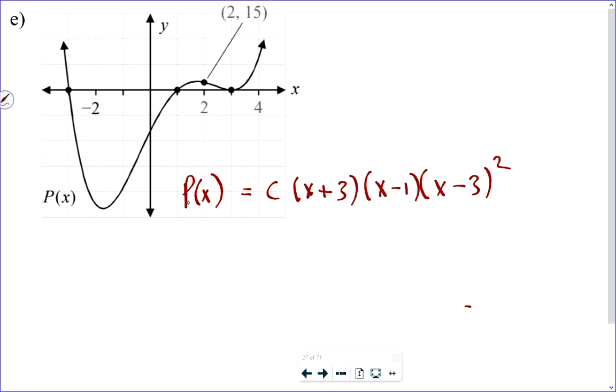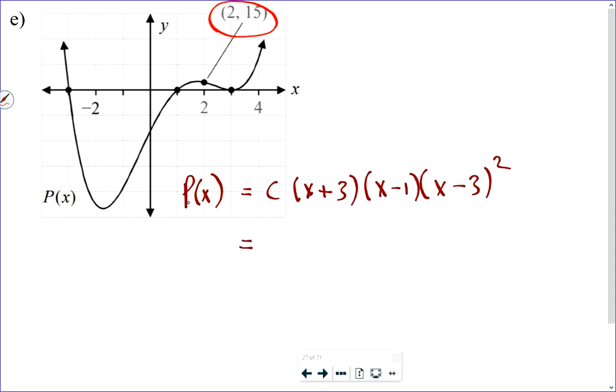So there's only 3 x-intercepts, one at negative 3, which gives me a factor of x plus 3. That's really the factor theorem. One at positive 1, so it gives me a factor of x minus 1. And one at positive 3, so it gives me x minus 3. But we can see it's tangent at 3, so the minimum multiplicity that we would assume is 2. This time you don't have a y-intercept to work with, but you do have the coordinates of another ordered pair or point on the curve. We can use that.